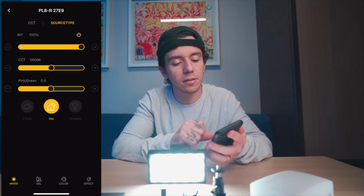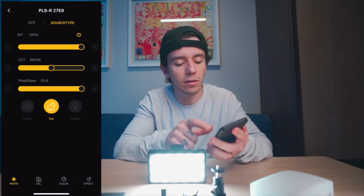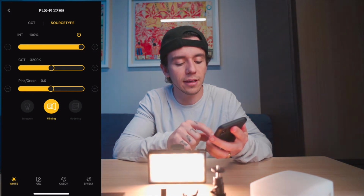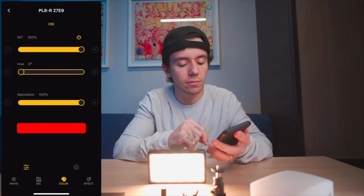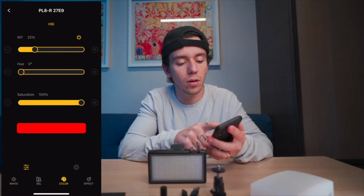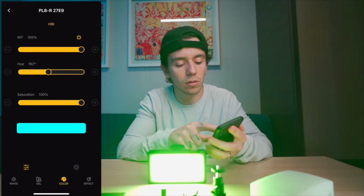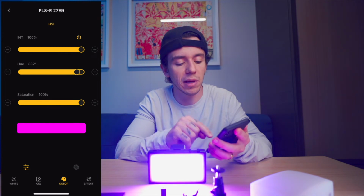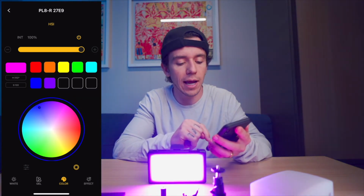If you press source type, same thing, CCT, pink and green, you have a little bit more control of that as well. Day, tungsten, filming, a lot of different options. CCT, color, you see here if you press hue, you can control and you can see the color here as well, so that's very nice. Saturation, the same thing, remove the white or add the white.